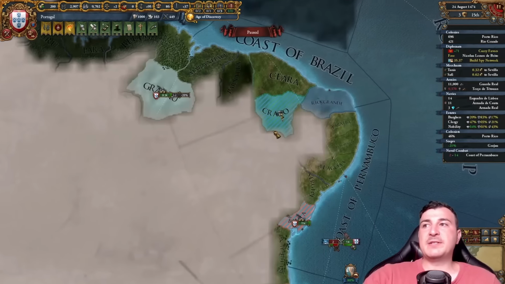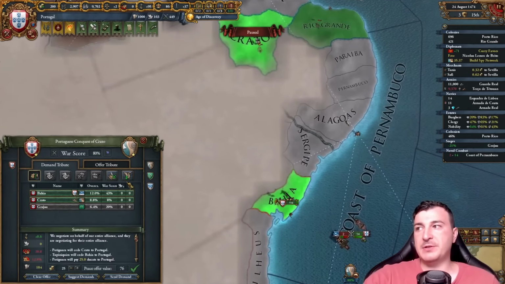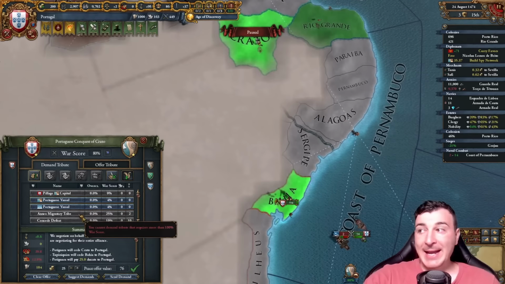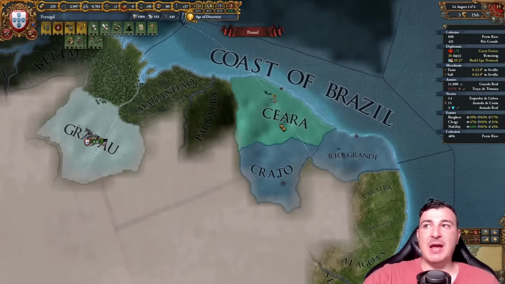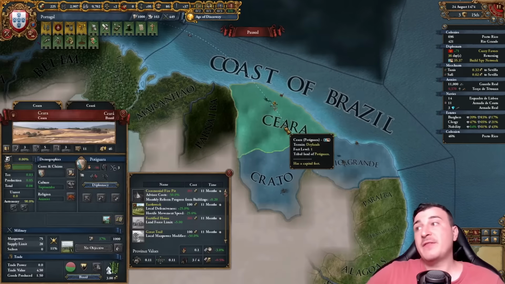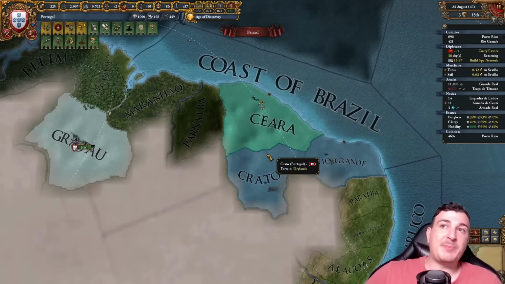Since the only two areas that are by the coastline and for me able to core are Crato and Bukia, these are the two I'm getting. I'm not actually annexing migratory tribe, because me annexing these two provinces simply means the tribes are going to migrate to an adjacent province that I'm going to attack whenever the truce is over with them again, and as such, rinse and repeat every few years.